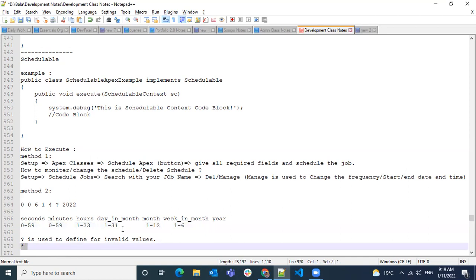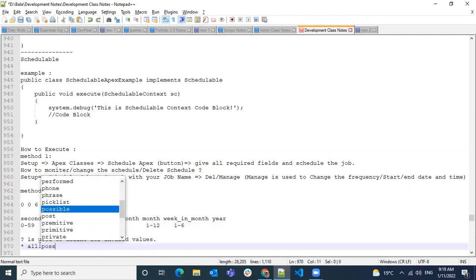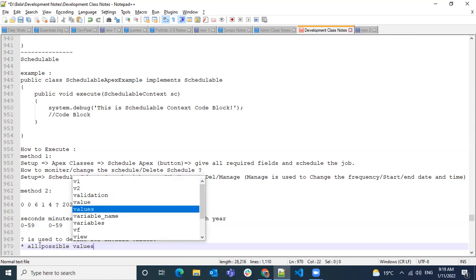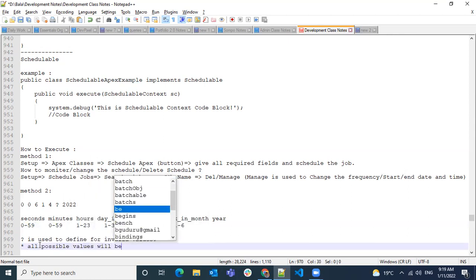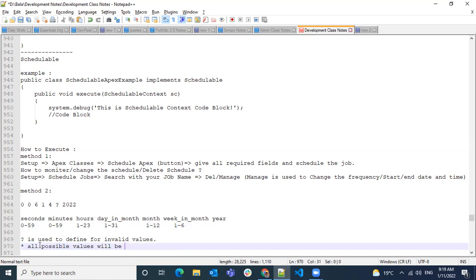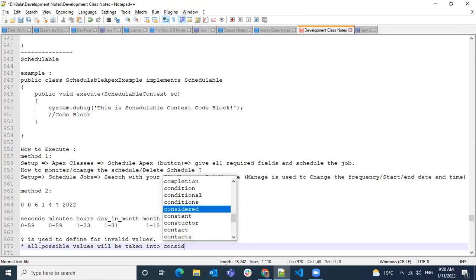Or if I want to execute it every day of the month, then I will give a star here. That means all possible values will be taken into consideration.